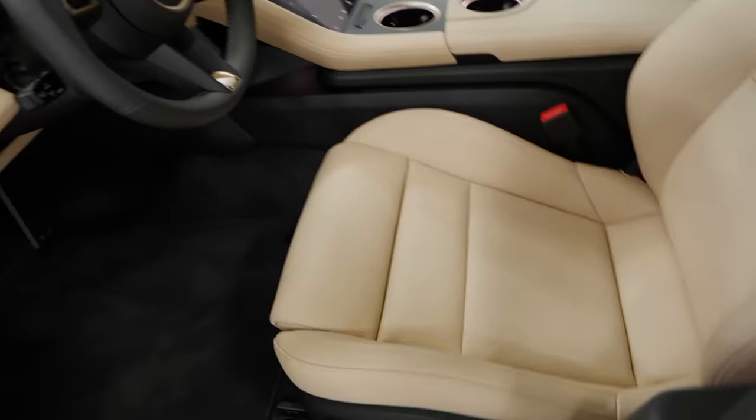Also, the range is enough for the city. It's nothing for long range commuting, like when you drive 50,000 kilometers a year or something. But for all other purposes, this one is really what modern car customers need, together with an iconic design. And I really think that this one will be one of the future EV bestsellers in this small segment. Or what's your take?